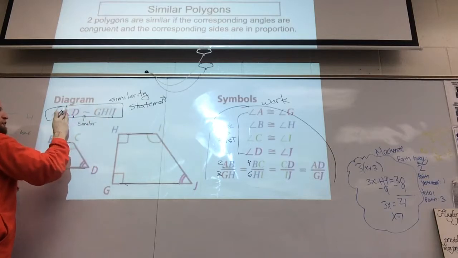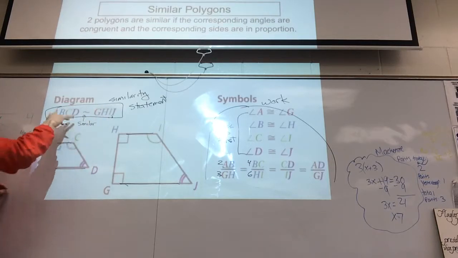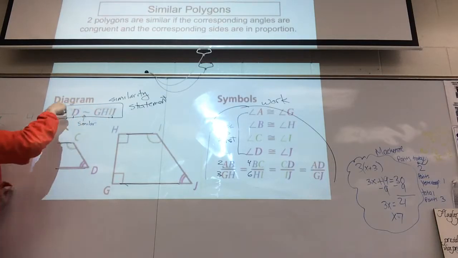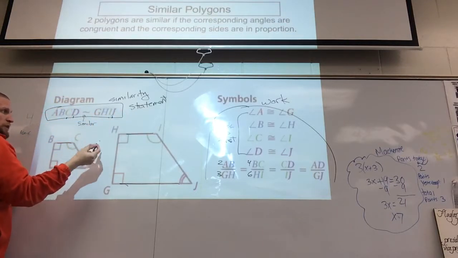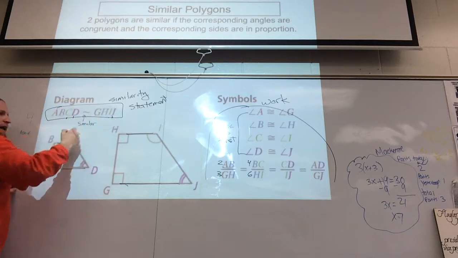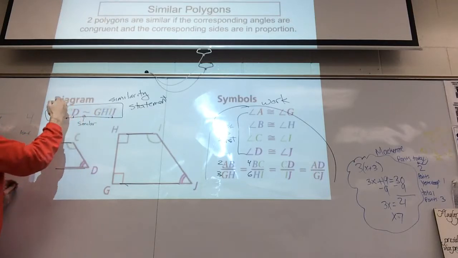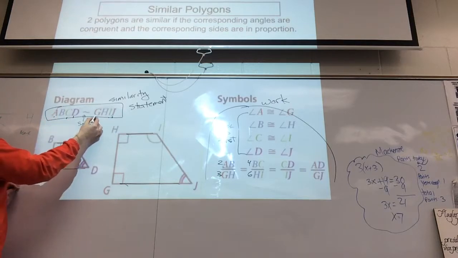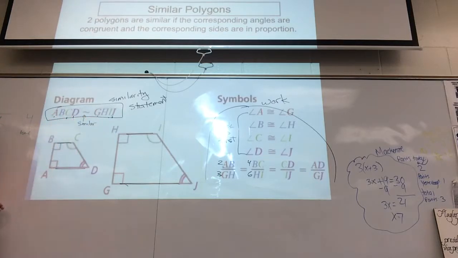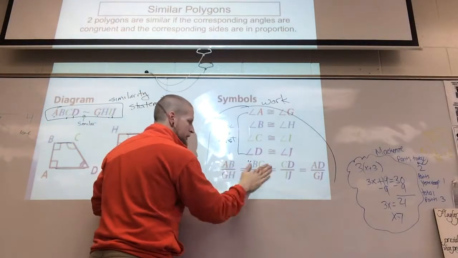Whenever we did this with congruent triangles, this is the same kind of idea. When I write out a similarity statement, which is just saying what things are similar, I have to organize this so that the corresponding letters sit in the same spot. So whatever corresponds to A needs to be first there, then B, and so on, so on, so on. Okay?